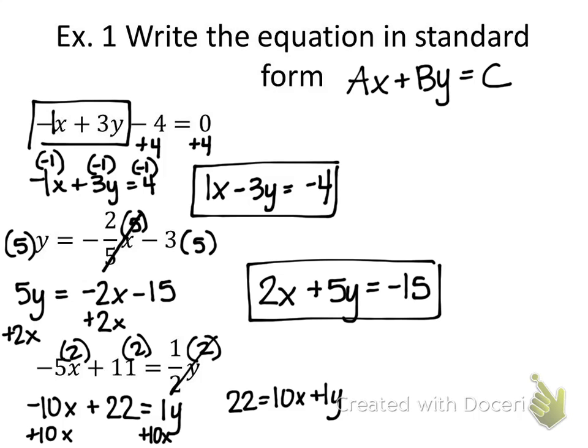You say, but that's totally backwards. Okay, let's rewrite it. 10x plus 1y is equal to 22. That's a perfectly acceptable thing to do. Just totally flip-flop it. It would just be like saying x is equal to 3 or 3 is equal to x. Same exact thing. So that's all that we did there, we just flipped it. Now I know I have no fractions and a is positive.